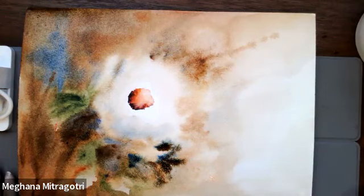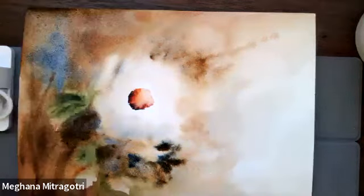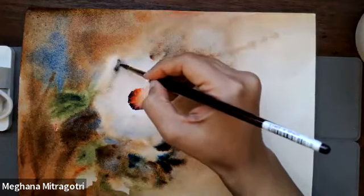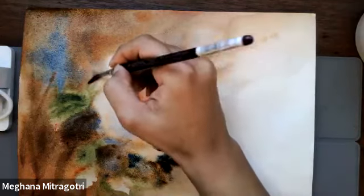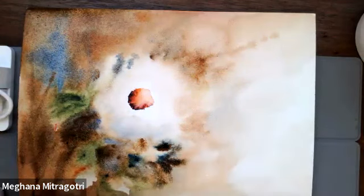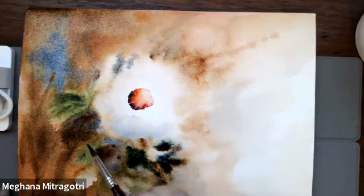All right. This is not clear to me, so I am using the same technique just to highlight and differentiate the petal right here, a petal right here. Some defined leaf shapes.